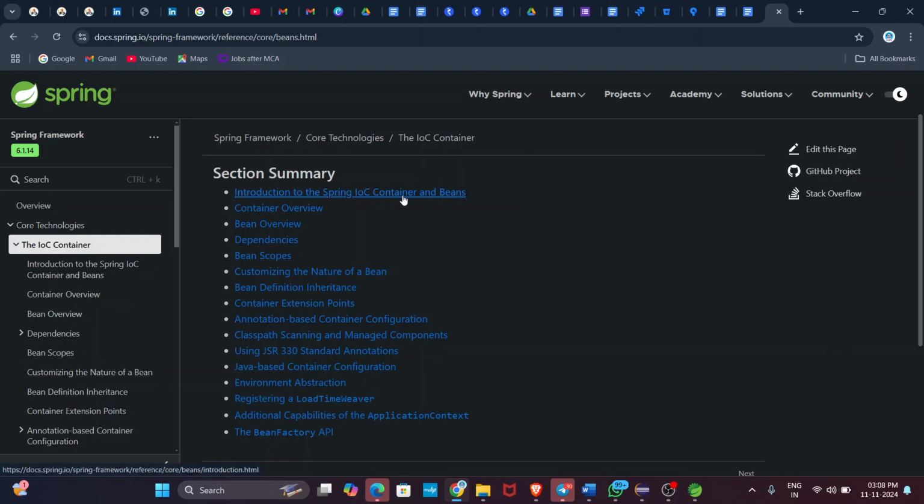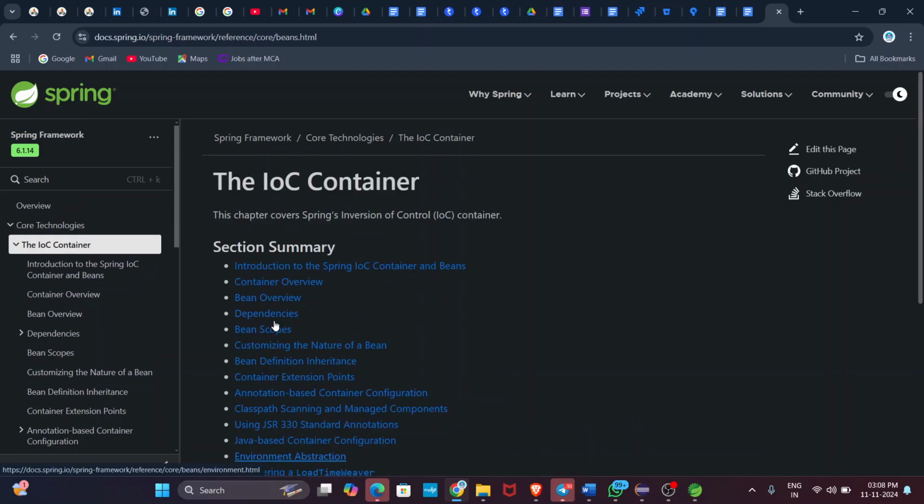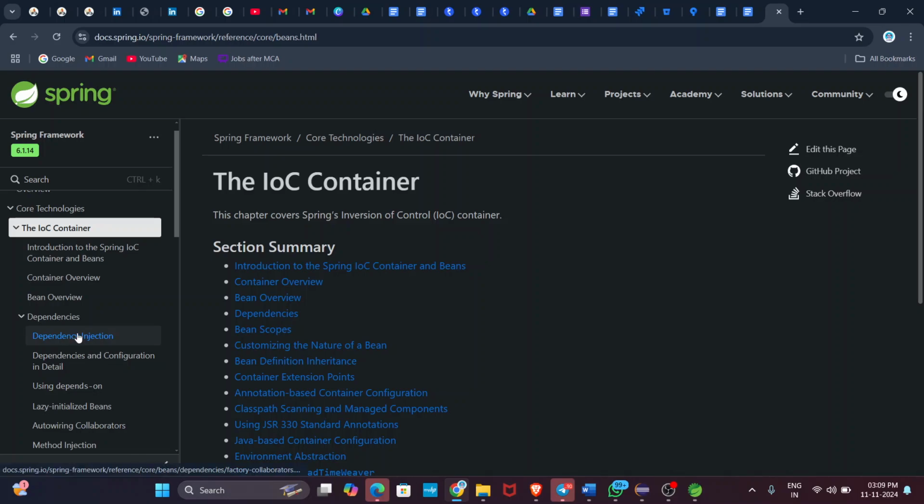These are the container overview, beans overview, dependencies. There is a lot of information, guys. Once check it out, and there are dependencies, dependency injection, and a lot more.